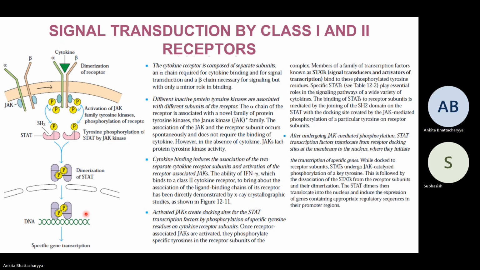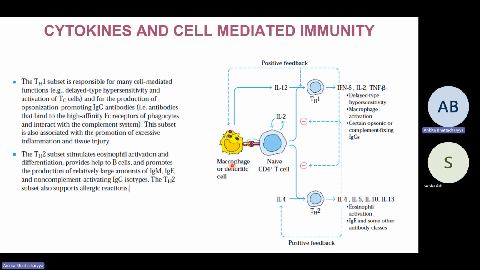So basically, the distinction point is this area where initially JAK gets phosphorylated, allowing the docking of STATs, and then the phosphorylated STATs are able to dimerize and form the transcription factor, which can localize itself into the nucleus, bind to its response elements, and execute the activity. So that was the way in which signal transduction is carried out.